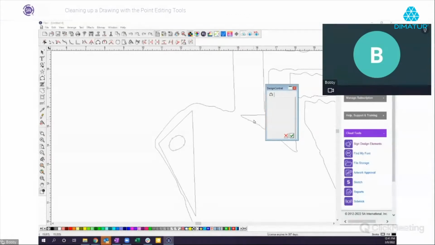But the next one I want to show you is this one right here, which is an arc tool. And you remember we straightened these lines out over here a few minutes ago. But if we wanted this line right here to have a little bit of an arc to it, that's where you can use this make an arc tool. It takes any line segment that you pick, and once you get on it, you have to put your cursor right on top of it. You can click that and pull it out, and you can come in or out and make that line segment into an arc. I can do the same thing here, pull that out, make that into an arc.